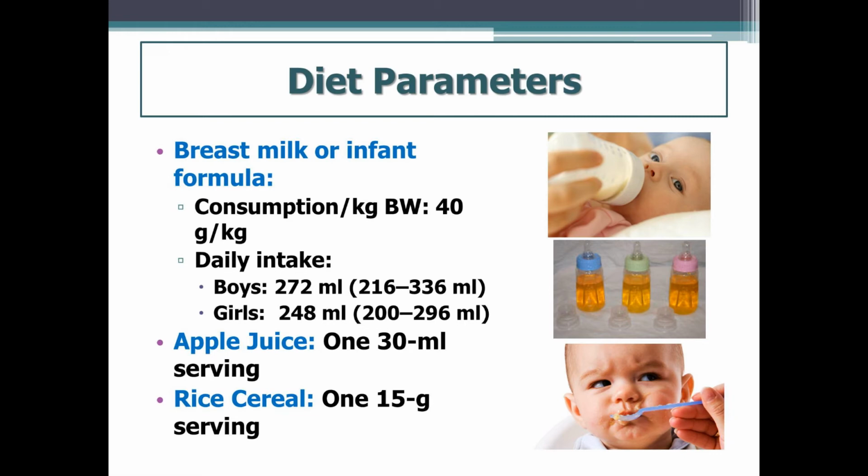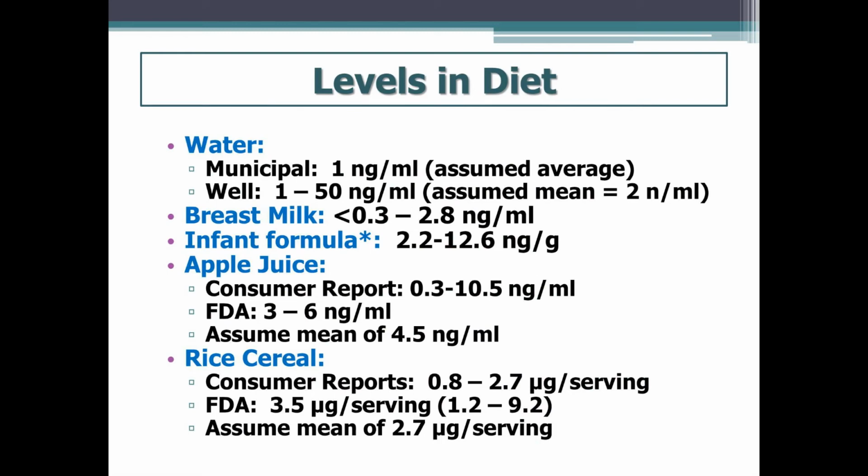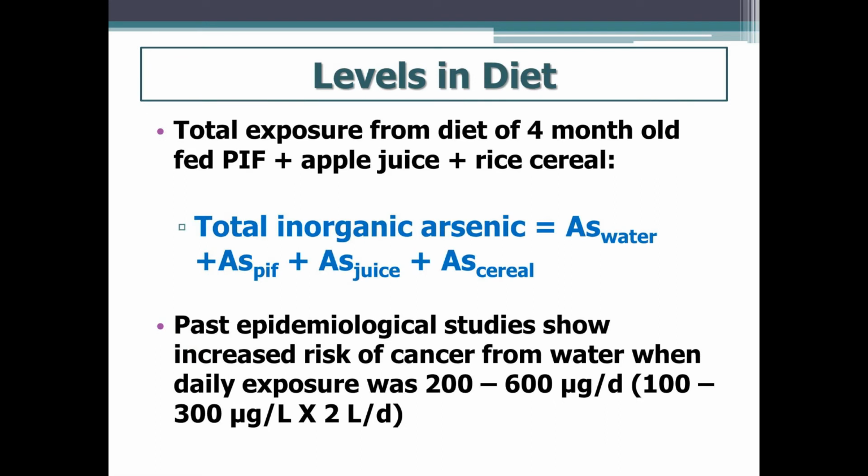The primary source of arsenic in the diet is water, either from natural sources or left over from the use of arsenic pesticides in certain areas of the country. This is the type of levels in the diet that we would expect from each of these criteria. And if you start doing the calculations, I simply took the inorganic arsenic, added the 4 sources up to get them to come out. I did only powdered infant formula in this one, but I did look at a couple different scenarios.